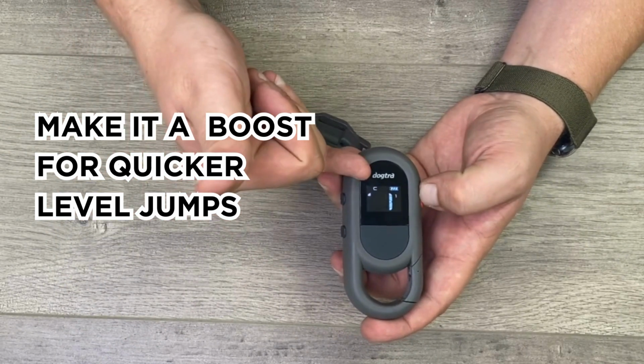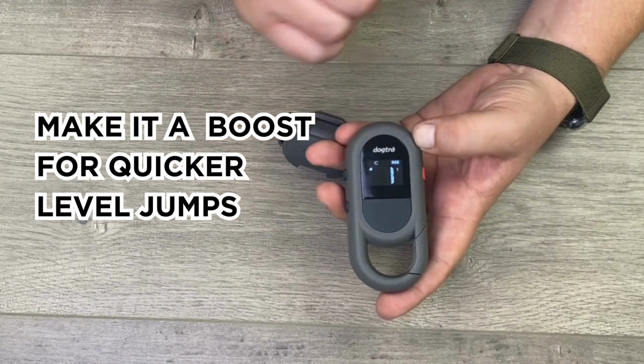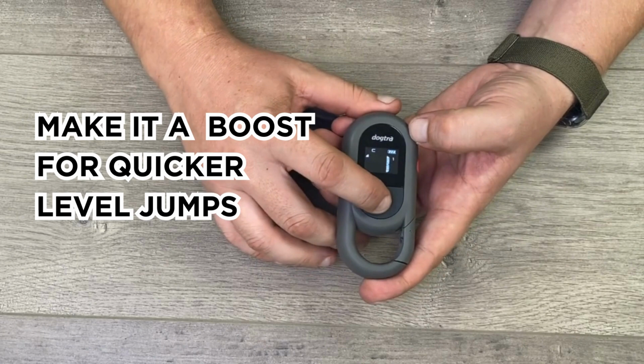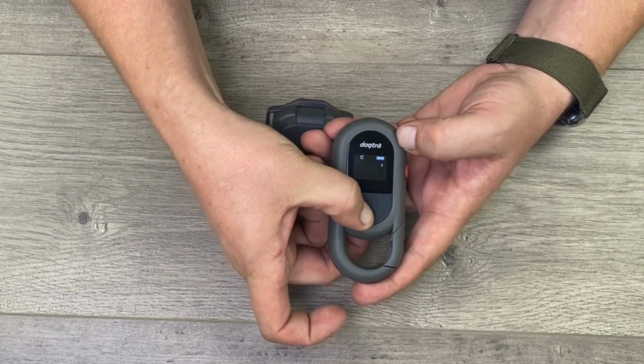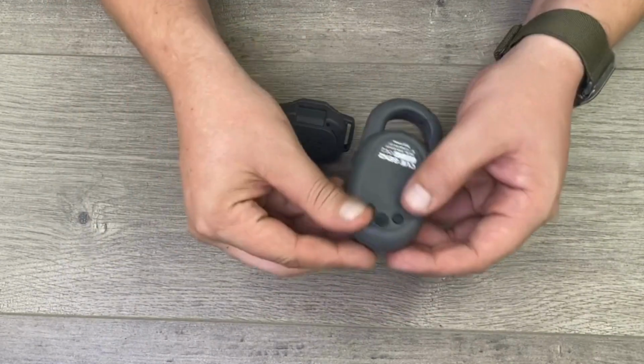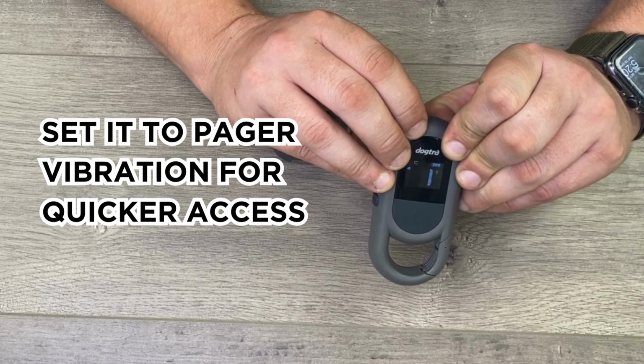As you guys can see, going from a level 1 to a level 11 with simply a press of a button. And again, we can provide our base level correction just by using the function button on the front of the remote. To adjust this, we're going to hold the NCP mode button until the screen begins a rapid blink.